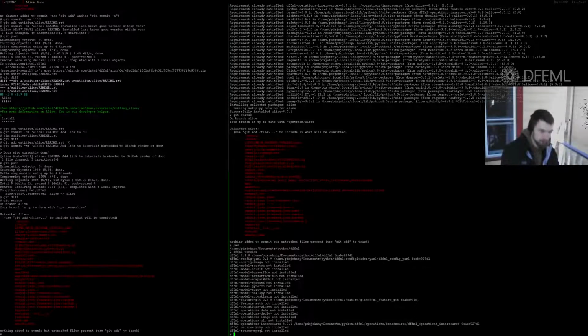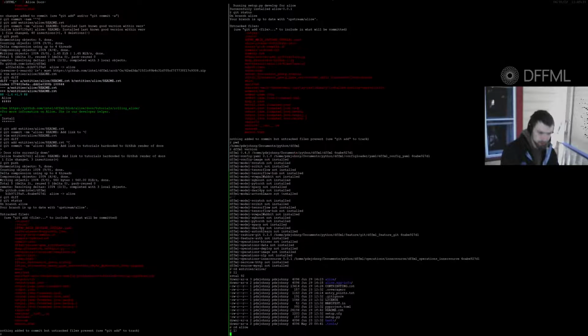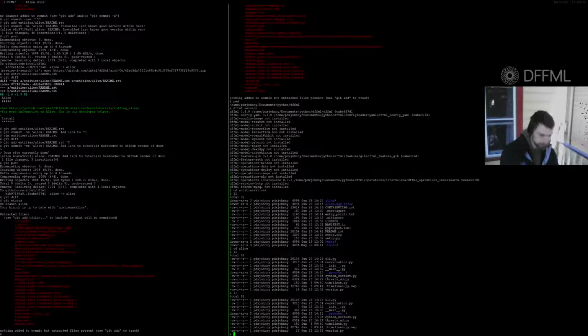Okay, so now let's go about the process of splitting out CD entities Alice. Okay, so CD Alice. Usually you don't see me go in the directories, but okay, so CLI, conversation, system context, threats, timelines, version.